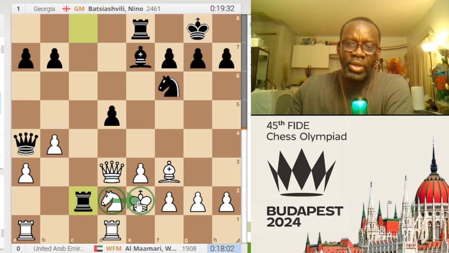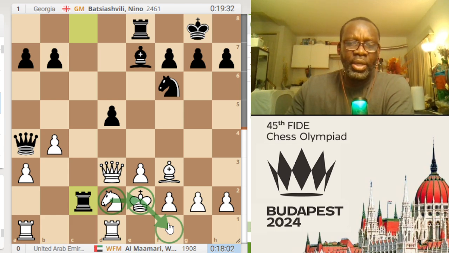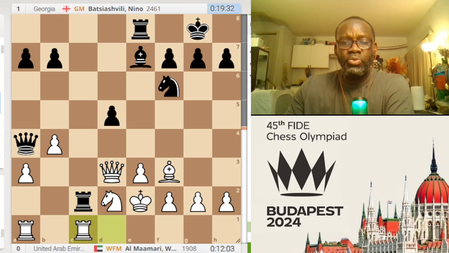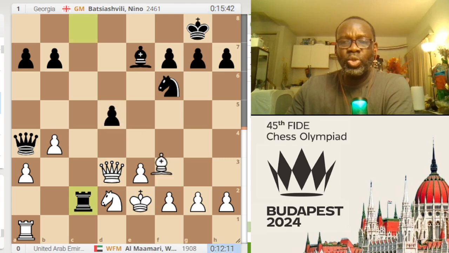Anytime you're in a pin, break the pin. I probably would have tucked my king in. Or maybe attack the rook. Either rook c1 or king f1. So let's see what white played. White played rook to c1. Okay, attacks the rook immediately. It protects, it captures back. Bishop d5. Now white wins a pawn.